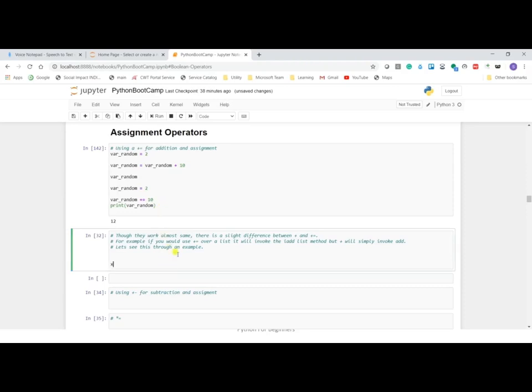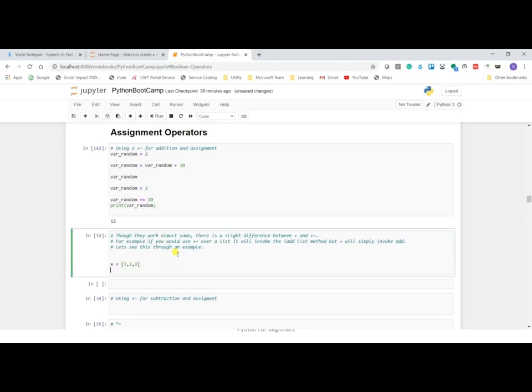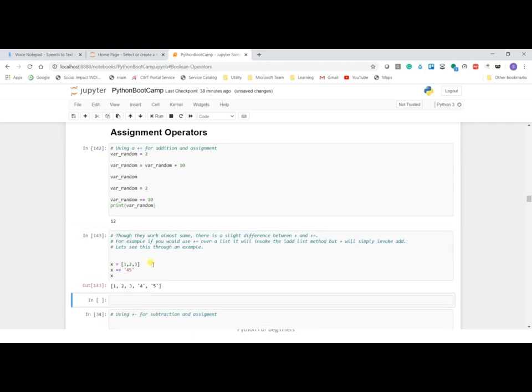So let's take an example. Suppose we have a variable x and I'm assigning it values 1, 2, and 3. Now, if I would simply say x plus equal and then give it a value, say 45, and then I say x, you can see plus equal to has added values 4 and 5, right? So this is a string 4 and 5. It has two elements, 4 and 5. Both of them have been added to the list when I used plus equal to.